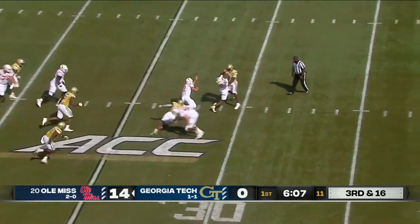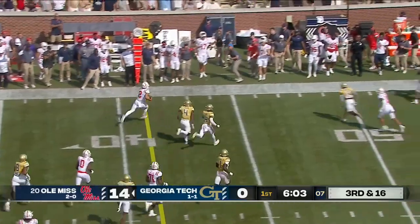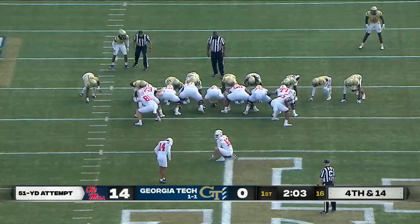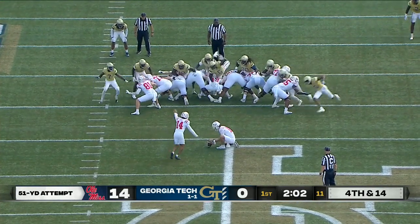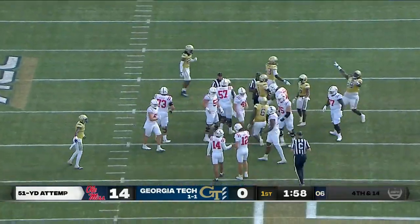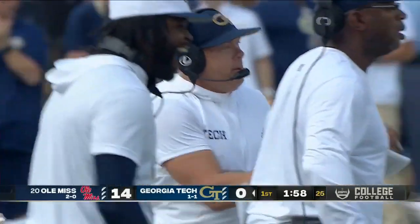It's just a designed quarterback run for Dart and he's trying to get the corner - he does it, picks up a first down. That's three times on third down and long converted. 51-yard try for Cruz - and it's a line drive, it might have been blocked, might have been tipped. It was a low kick.